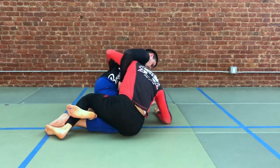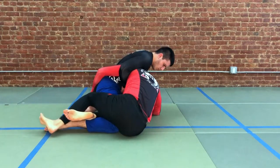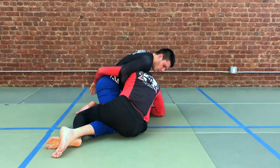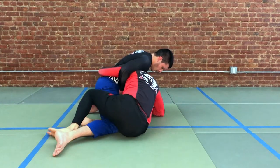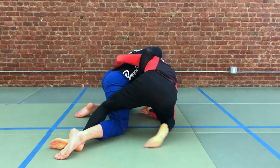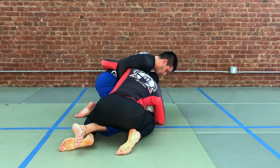We're going to take our elbow onto the floor, prop ourselves up, and from here we're usually looking to start some sort of action where we're switching the legs and coming up to our knees and driving. So initially we start by trapping our partner's leg, climbing up and either taking our leg all the way out or sweeping our leg out in this fashion.